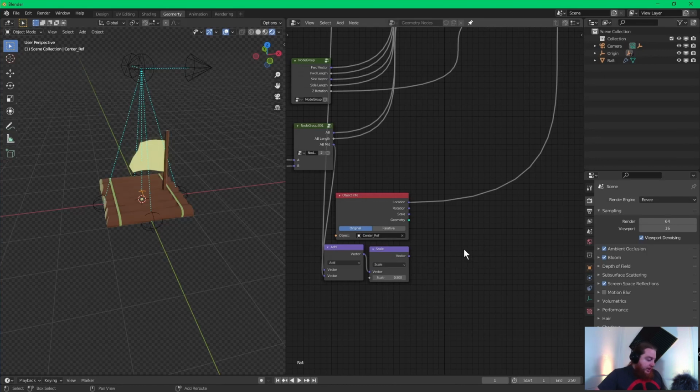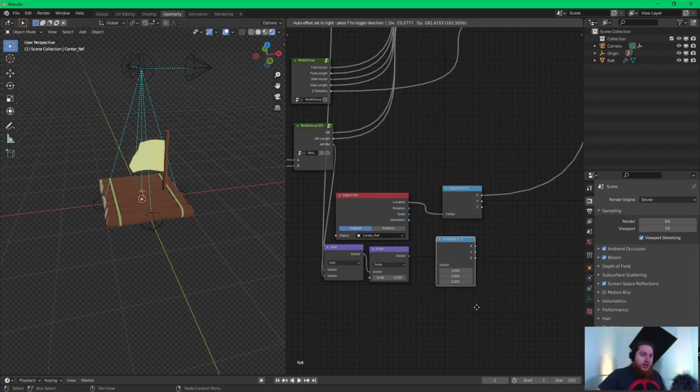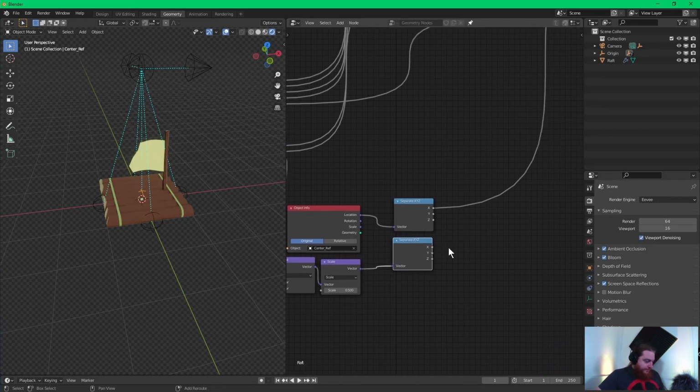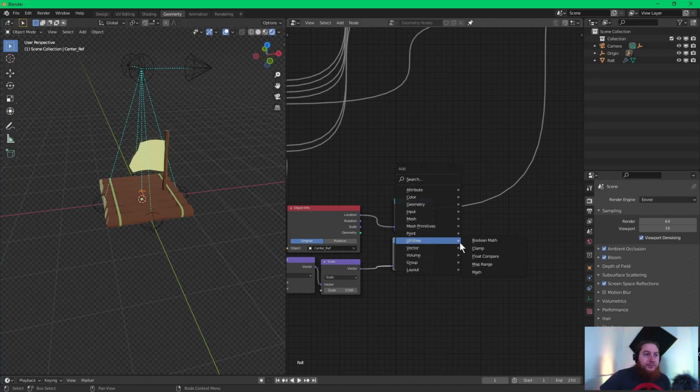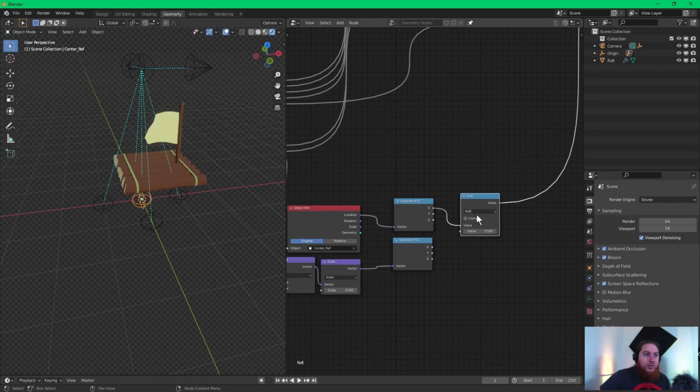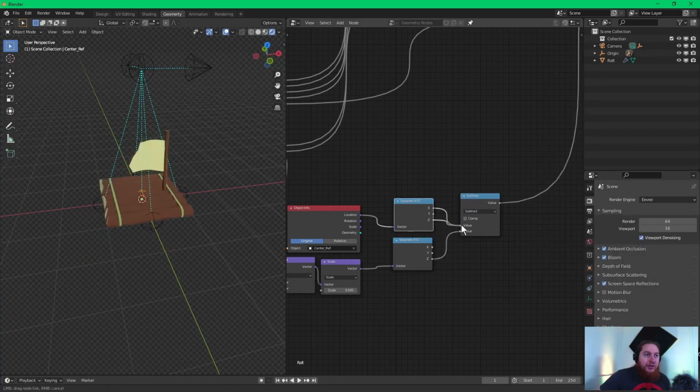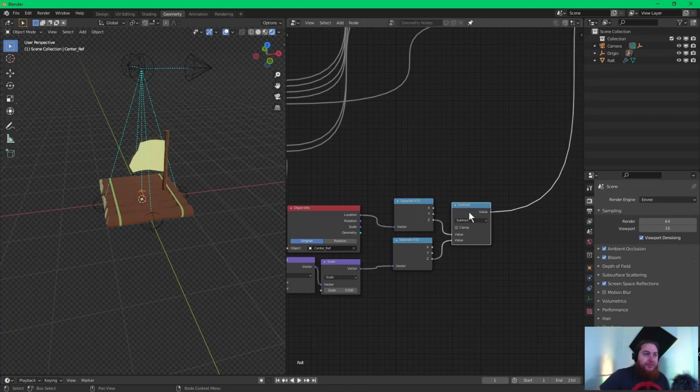So we are going to take separate XYZ, and we are going to duplicate that. And again, we are going to subtract the values from each other.